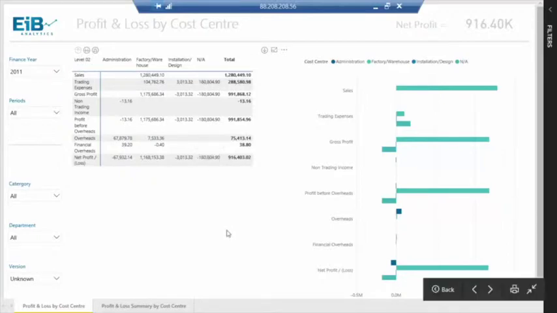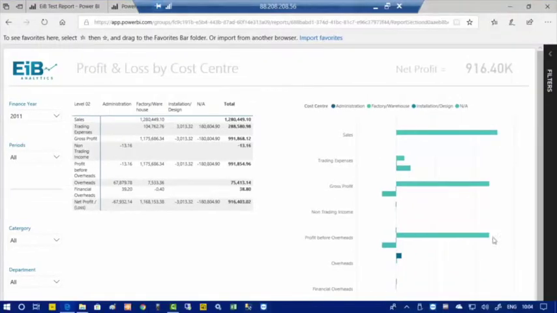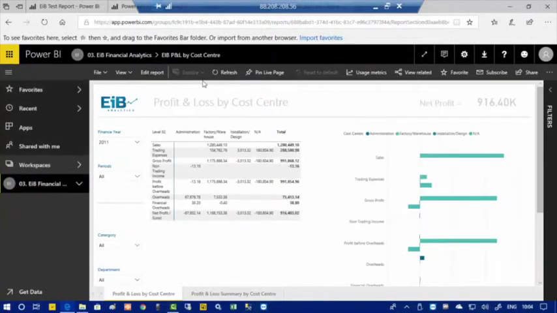So I've got this report, and you can see here I've got profit and loss by cost center. Now what I might want to do is say, well, that's good, but in Sage 200 we have cost centers and we also have departments. How much effort would it be to duplicate this dashboard in the same Power BI model and change that so I can pick up departments instead of cost centers? What I'm going to do is edit in Power BI. I can edit on the web, but I find it's easier to edit using the desktop version.